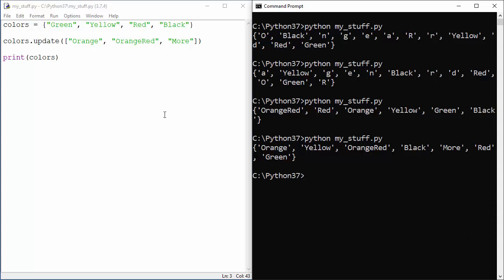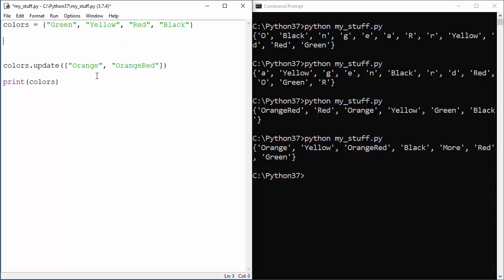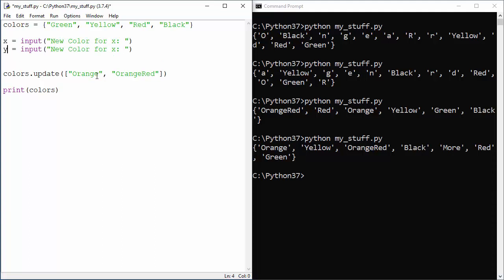So the next thing, can you somehow grab things from the keyboard? Well, sure. So let's actually do this for both of these colors, like X will be input, enter color X, like a new color for X, and we will also use a similar approach for Y. Down there we will remove these hard-coded strings, and we will use actual things that we have grabbed from the keyboard.